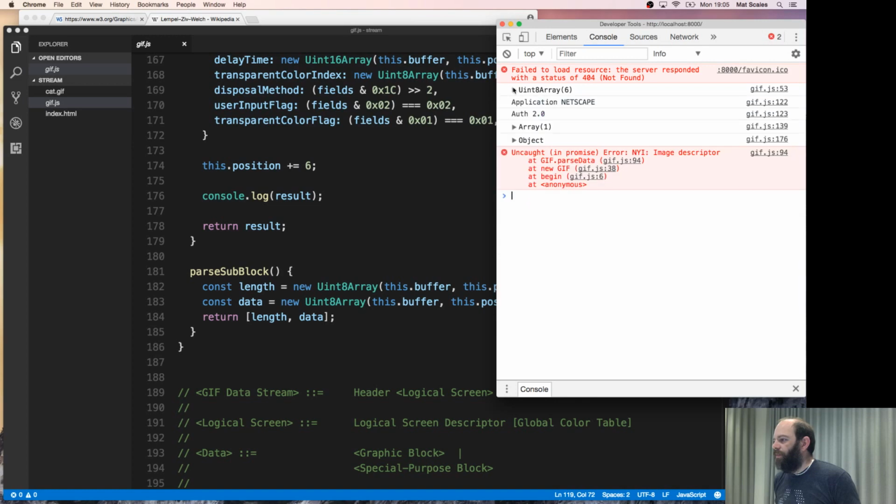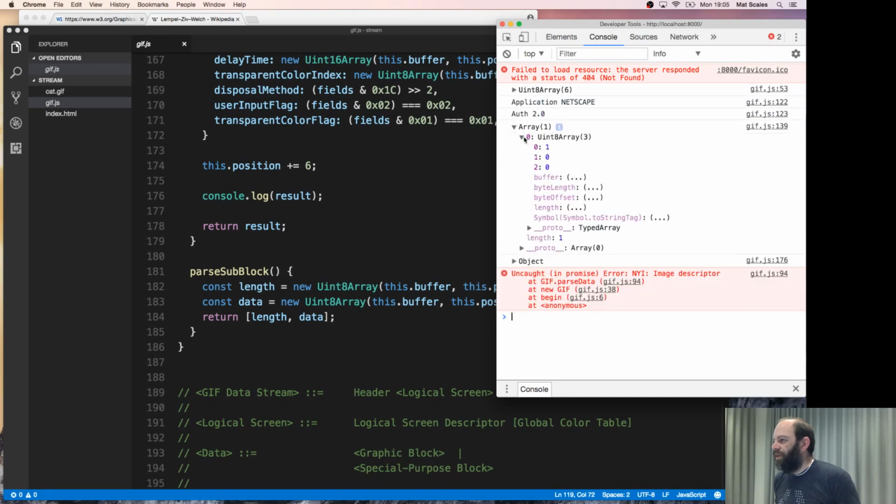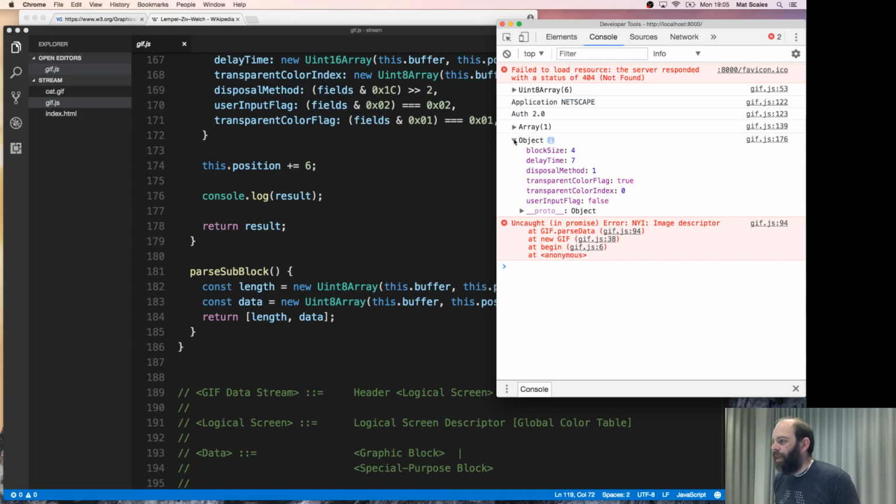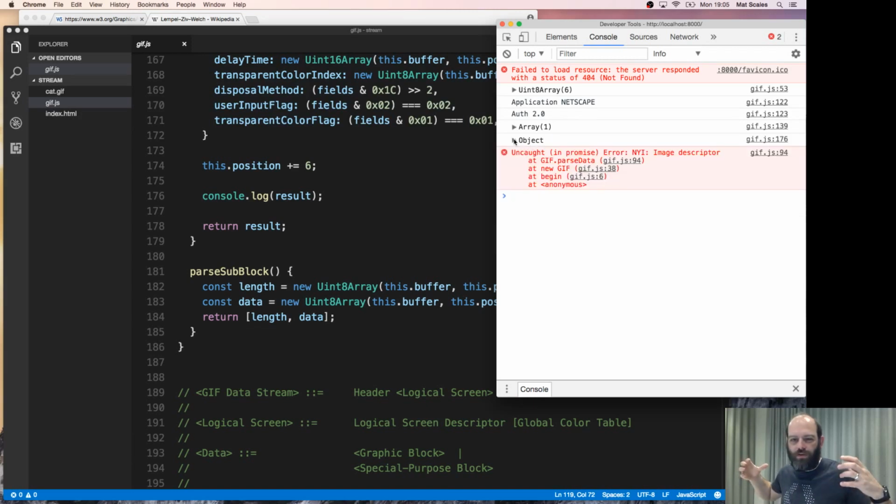So nothing particularly exciting here. It's just some data. We haven't got to the meat of the application yet. We read the global color table, so our palette of colors that we're going to be using to actually draw the image, but we haven't actually got to it yet.